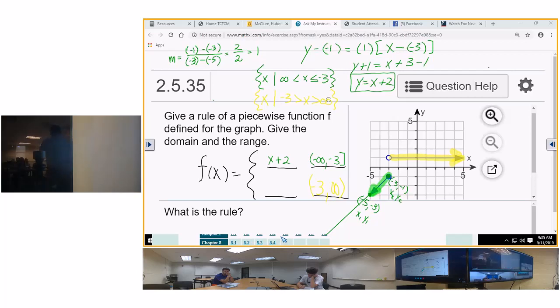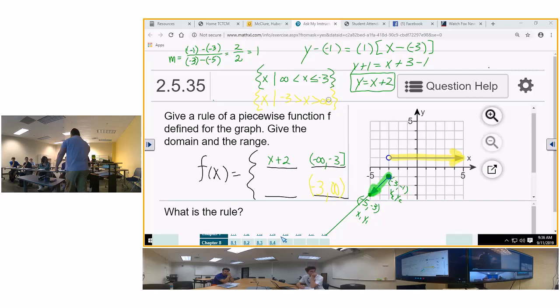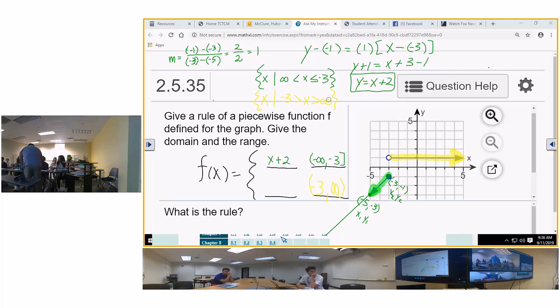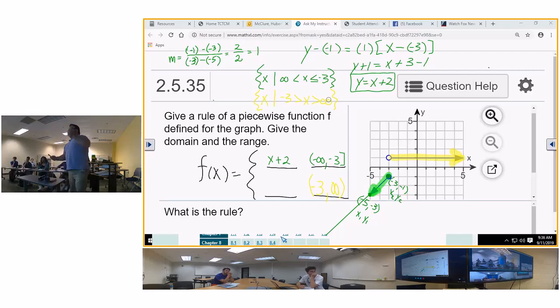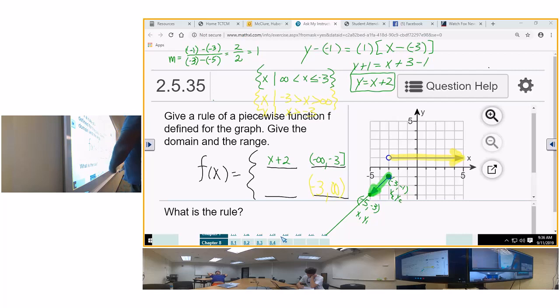Can you come here for a second? Yeah, sure. Let me come over here and give you individual attention. Yes, that would be great. Okay, I'm confused. Do I have to put that infinity in between? That's fine, you can just say that. You can say x is greater than -3. You could say x such that x is greater than -3. You can do that. Okay, cool.